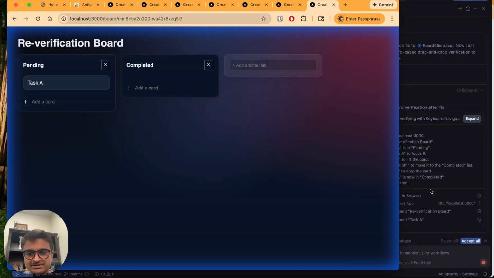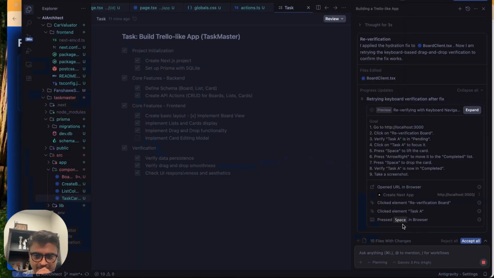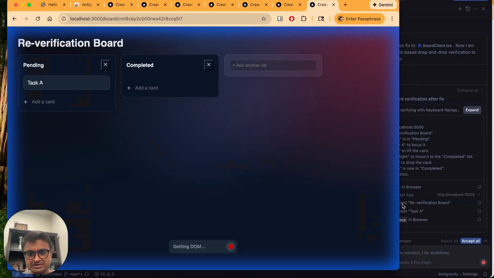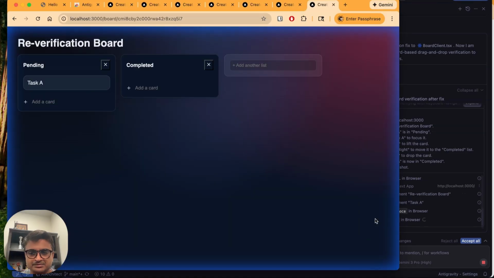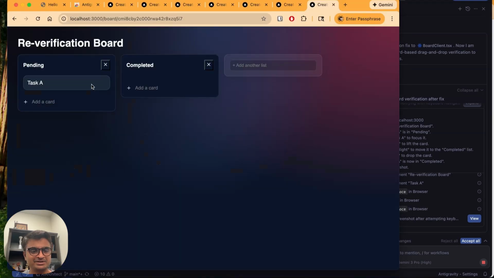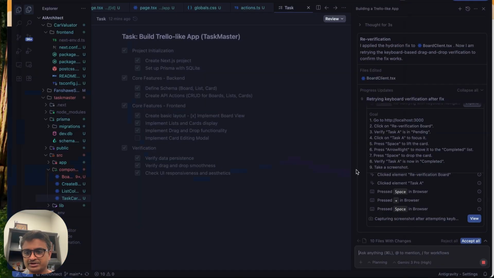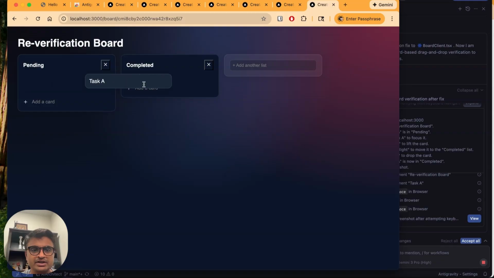It's trying to drag. Pressed space in browser. It failed. It couldn't do it. Pressed space and right arrow to do this. So how does it work? It's coming up with creative solutions, I think. So let's see. It's a screenshot. No, you didn't do the job. Yeah. Well, you actually did the job. The AI did the job. It was not able to test itself. So it's trying.